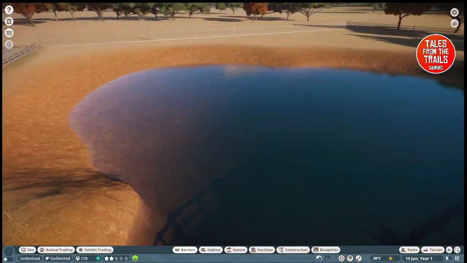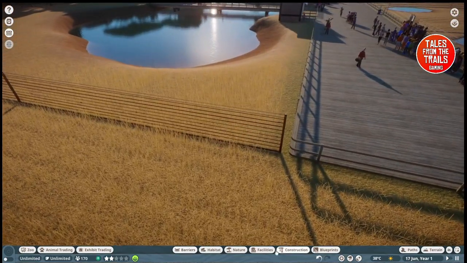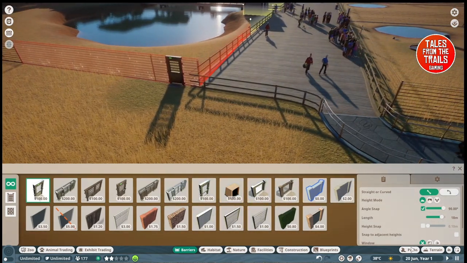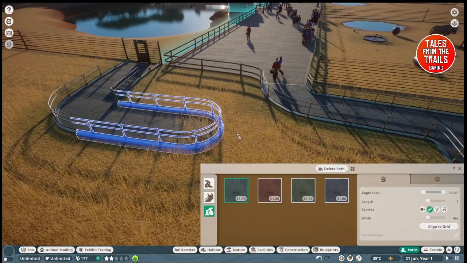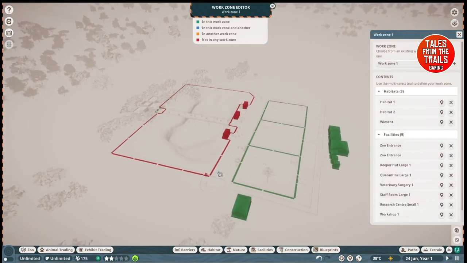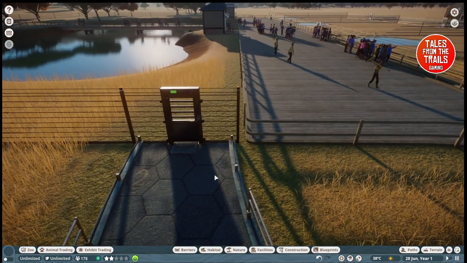So now we are going to have to add a gate and link up this enclosure with the rest of the zoo so the staff members know what to do. Just going to add a gate here. I'm going to join up the pathway. Like so. Now we're going to have to add this new enclosure to the work zone. Oh, and the buildings, which we added. We'll do that now. Which means all staff members we have will access all of these amenities and all of these enclosures.